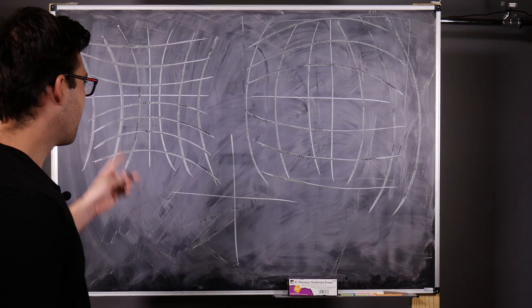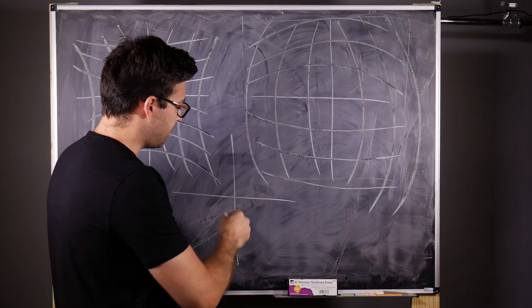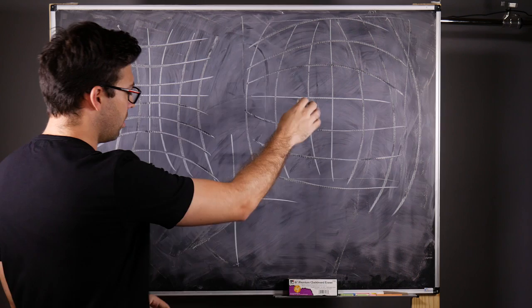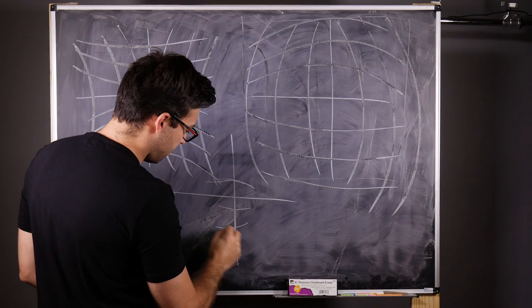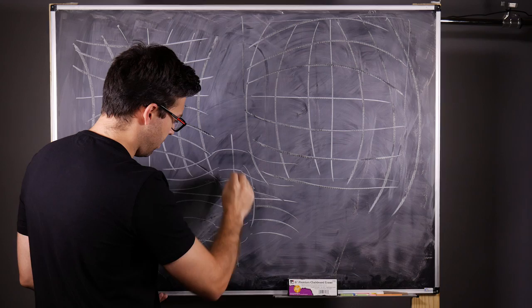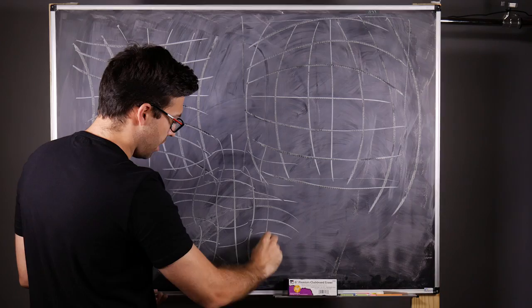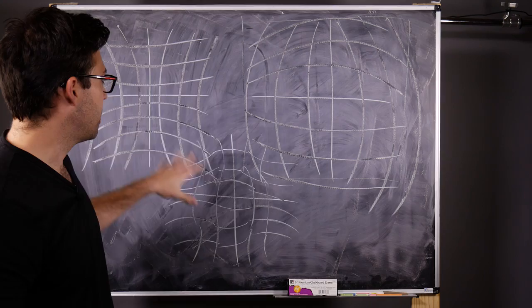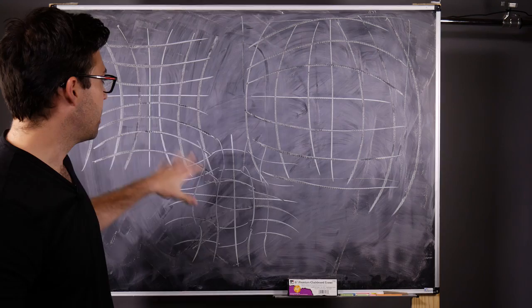So the third type of distortion, which we'll put down here, but I kind of filled up the board with space, is what they call mustache distortion. So mustache is kind of exhibits a little bit of both. So in the middle, you might have some bowing out like this, but then towards the edges, you're starting to flare out like you would with the pincushions. You get the idea. Basically, it's all sorts of messed up and distorted. So mustache distortion is when it exhibits both properties.